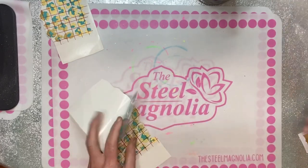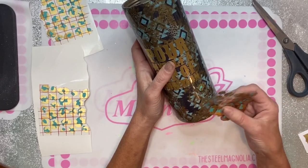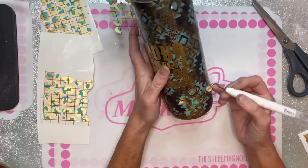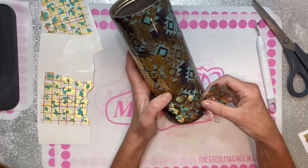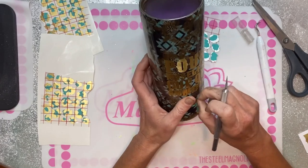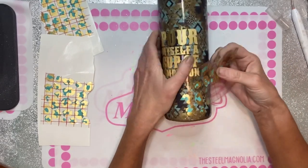I like to apply my leopard spots by hand. I trim off little pieces at a time and apply them in small sections so they don't all stick to the cup at once. You could take the whole sheet and wrap it around the cup, but I prefer hand-placing them because I know I won't be happy with it otherwise. Here I'm wrapping them around and I'm also going to put the Dolly signature on the back. I thought it would be fun to wrap the leopard spots from the front around to the back and come across the name — a little different design than I've done before.